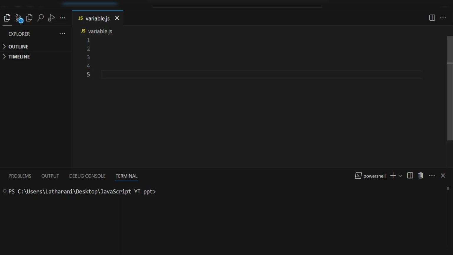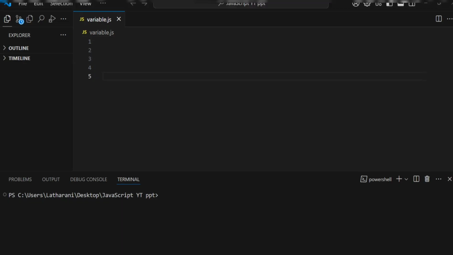Next, we move on to hoisting. It is a JavaScript mechanism where variable declarations are moved to the top of their containing scope during the compilation phase. This means you can use a variable before it is declared, but only with var. For let and const, using them before declaration will result in a reference error. We use let and const over var to avoid scope related issues and to make your code more predictable. This is the situation where we need to use let and const.